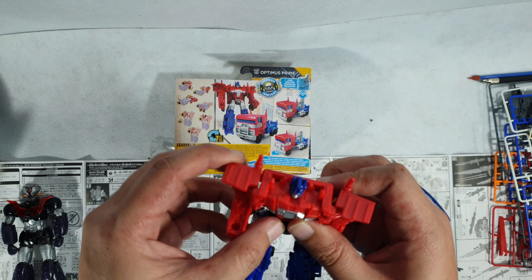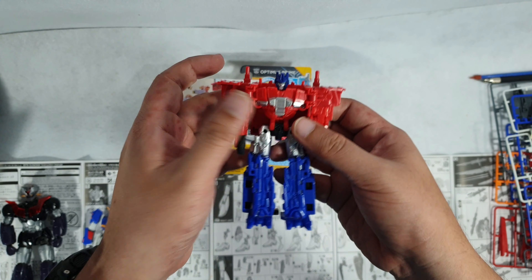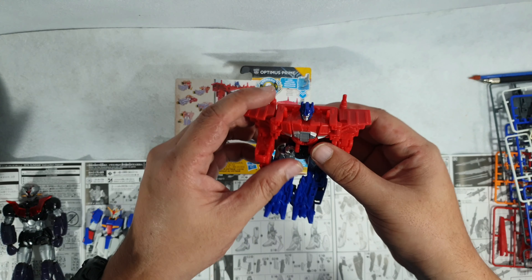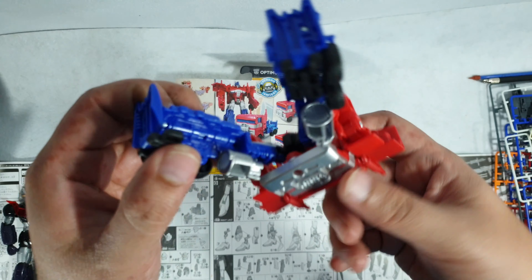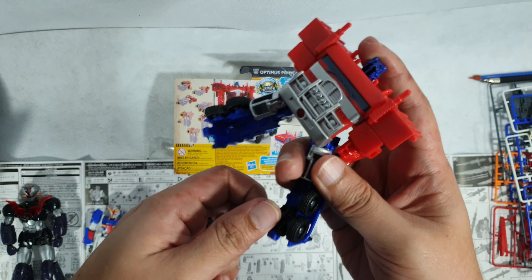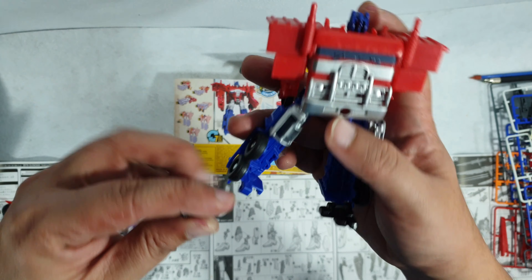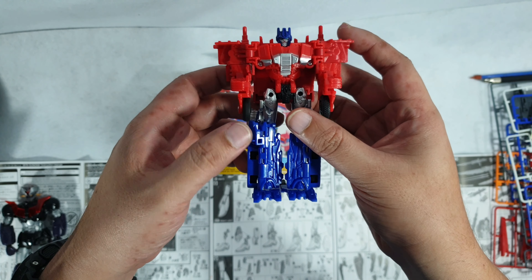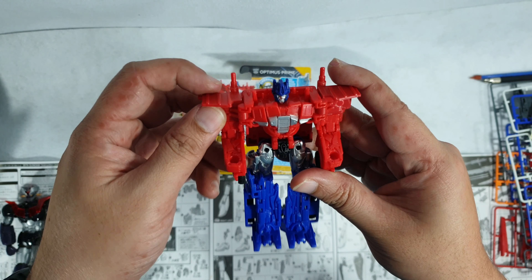There it is. A little on the way of articulation — you have to put that all the way through. There's not much movement. Oh, it fell out — I don't think that's supposed to happen. That's part of the feet, I guess. It's more like Conan dancing. I don't think I'm gonna have much level of articulation here.